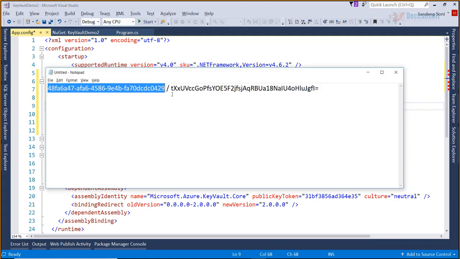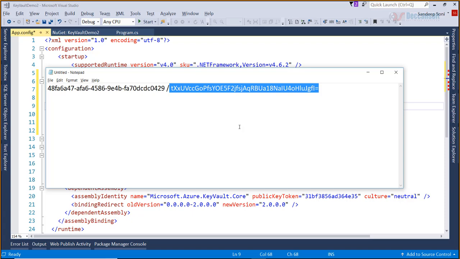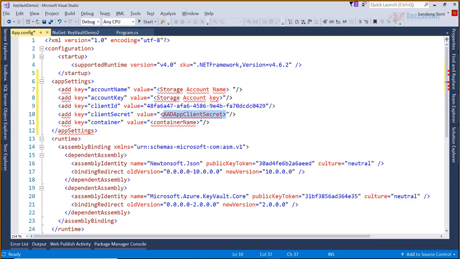This is to get the token. Client secret.